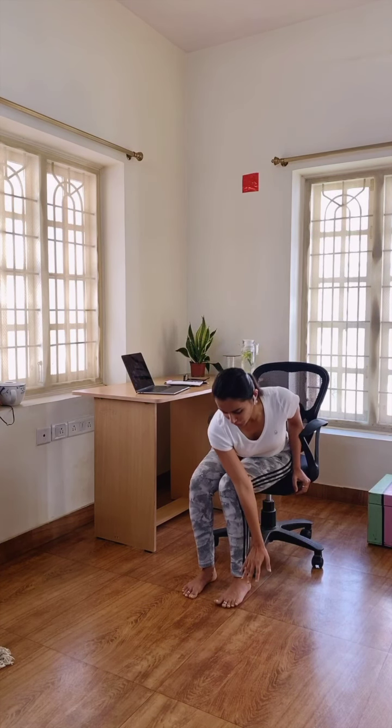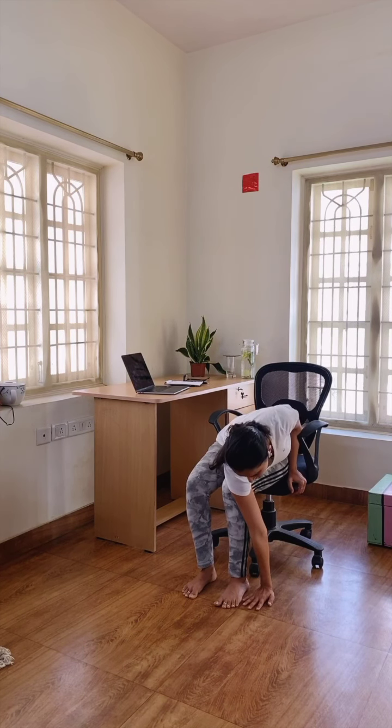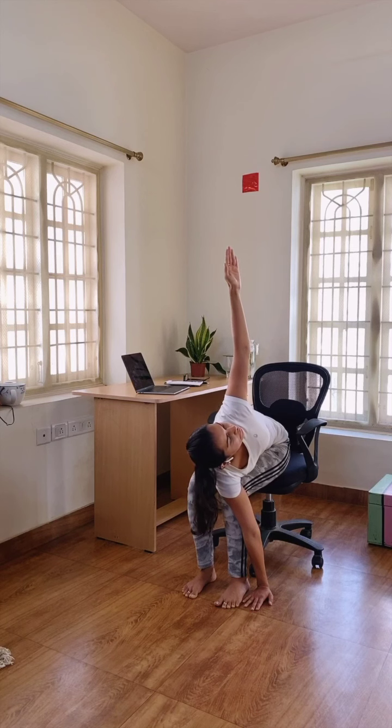For the next exercise, which is a chair variation of Asana, use your right palm to place it down beside your left foot. So placing it this way and stretching up the right hand towards the ceiling. You can hold this posture for about 10 to 15 seconds, breathing normally and gazing at the palm that's extended upward.